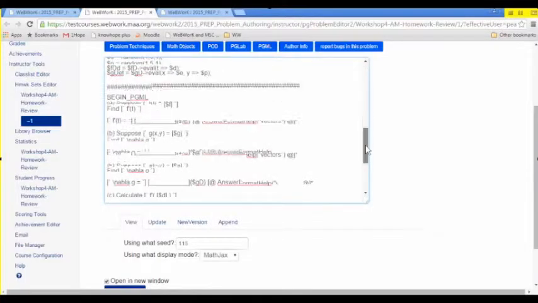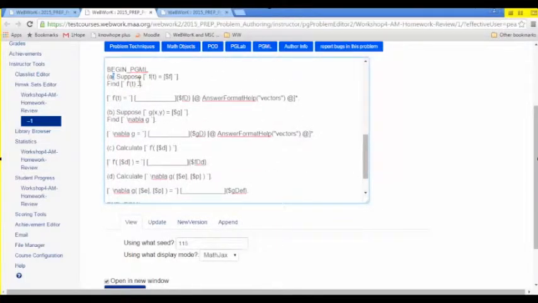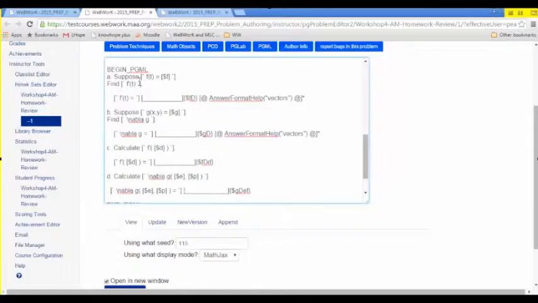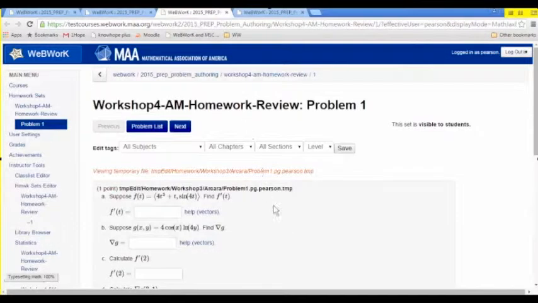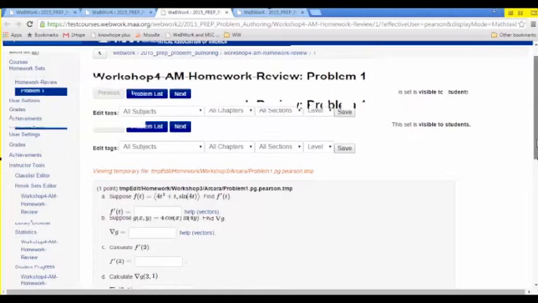we could go in and just change these to ordinary PGML list type. And then also to indent, put 4 spaces. And now you can see the formatting is a bit clearer. It's clear that this is now, just from visual inspection, a problem with 4 parts. It's easy to find the answer blanks.